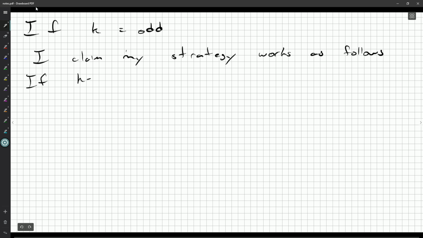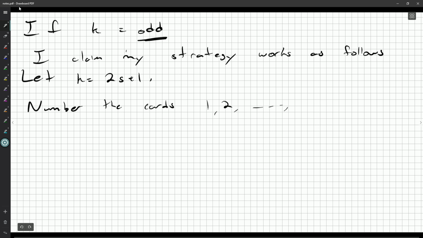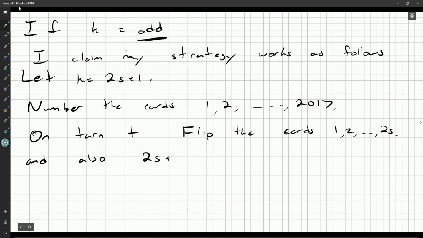Okay. If I let K be something like 2S plus 1, because K is odd, let's number the cards 1, 2, up to 2017. On turn T, flip cards 1, 2, all the way up to 2S, and also card 2S plus T.